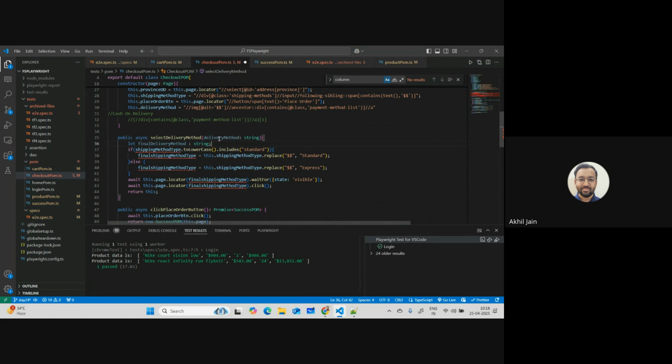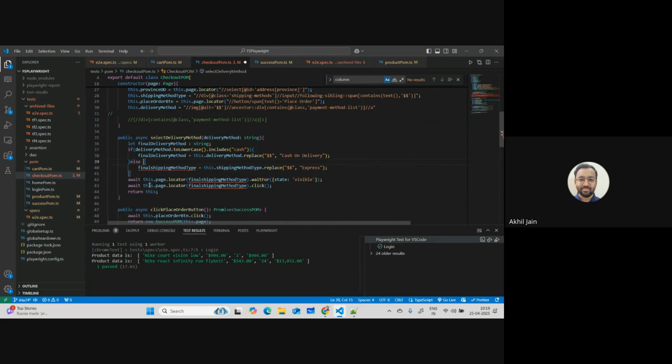So if delivery method dot type includes cash, right? Let's say cash. Then do what? Do this thing, right? Click delivery method dot replace this with cash on delivery. If it was PayPal, let me write an if clause here.